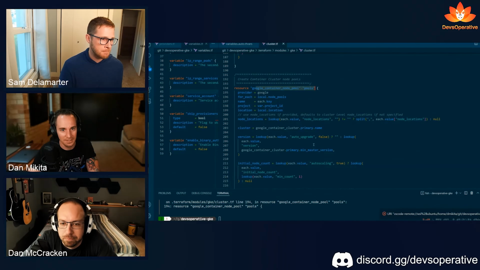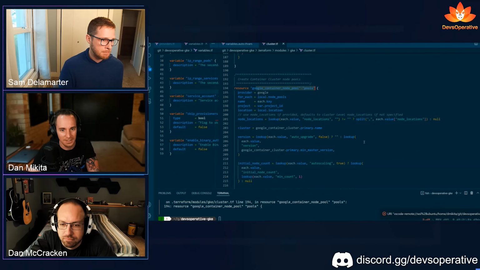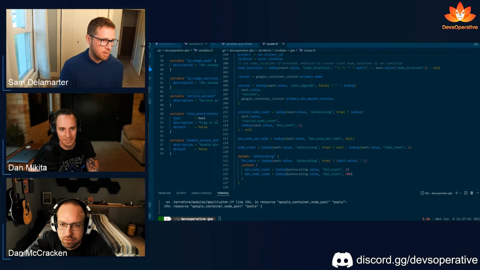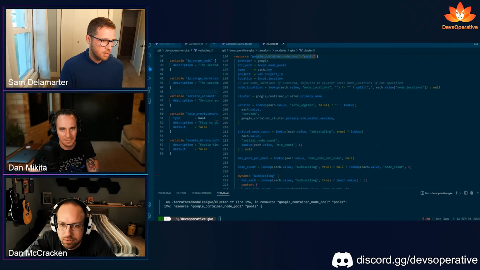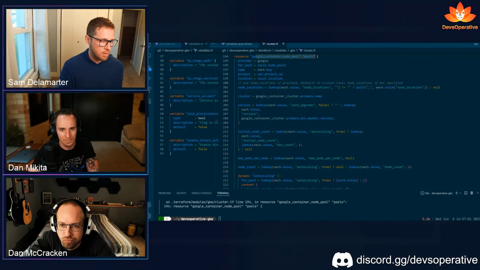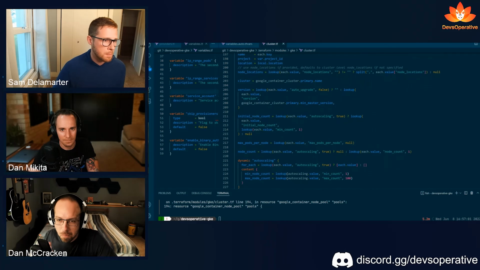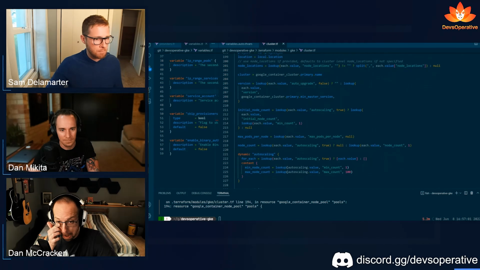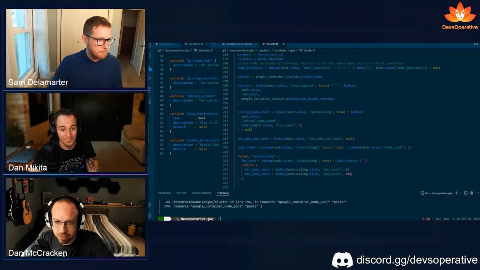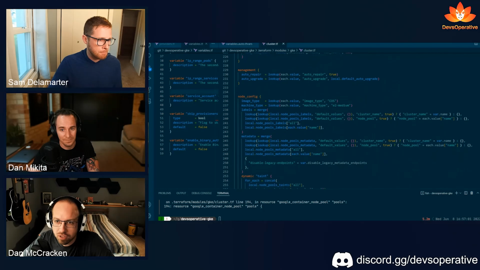Okay, is there an image specified in here somewhere? Keep going. Is that it? Keep going. It's all under that package. Resource node config right there. Image type.